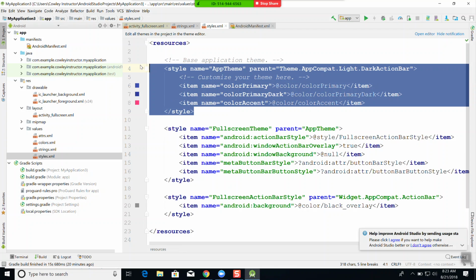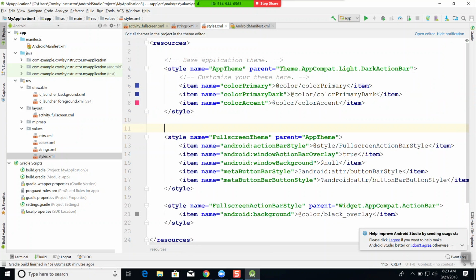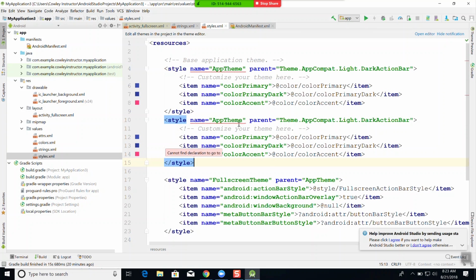Let me copy this. I'm just curious. And I'll paste it down here. Now, it's got a little red squiggly. What's wrong with it? The what? The duplicates because of the name. So how do you think I'd fix it? Yeah. So in theory, you should just be able to change the name like that. Part of the problem is sometimes you can get away with that, sometimes you can't, because that'll sometimes break things in other parts of your code. So you have to be careful about changing XML without fully understanding what it's doing.